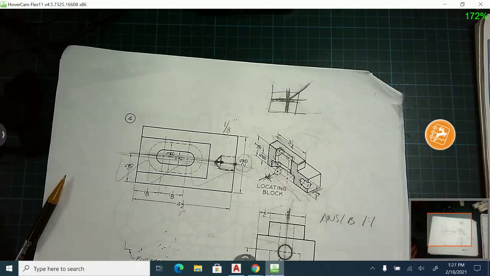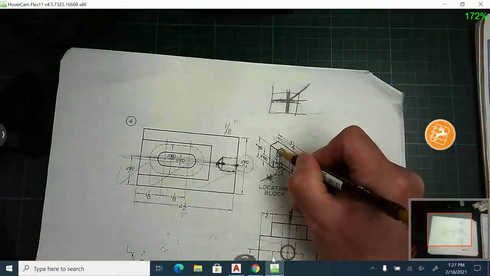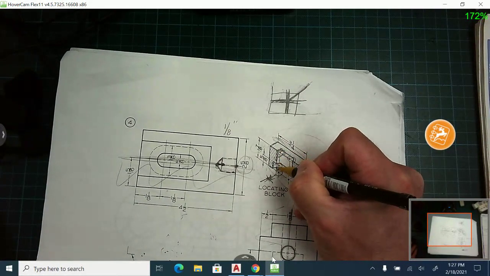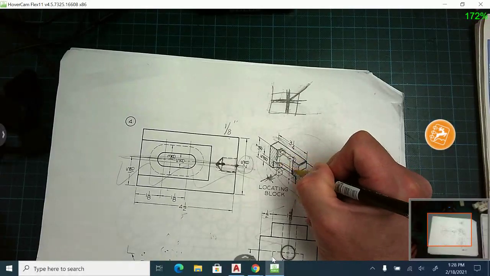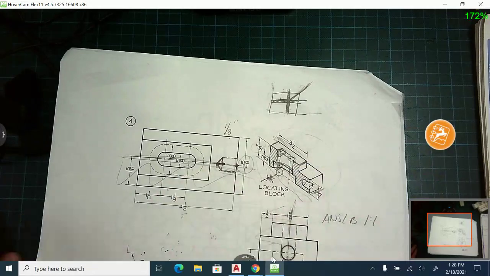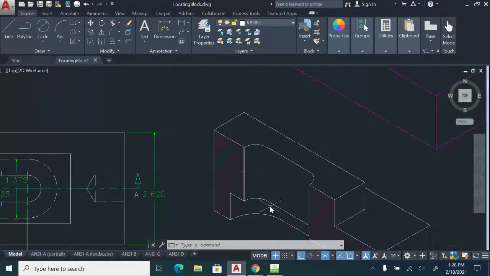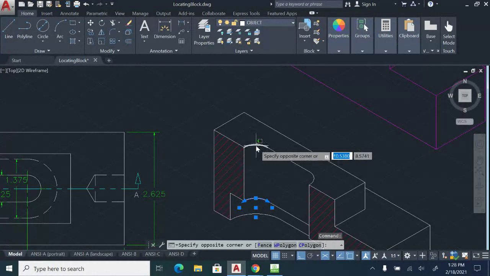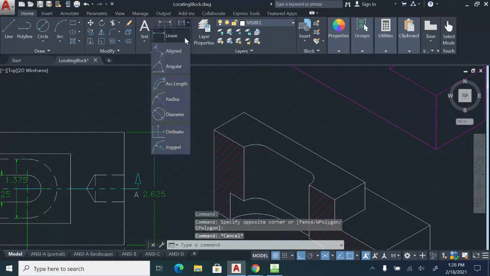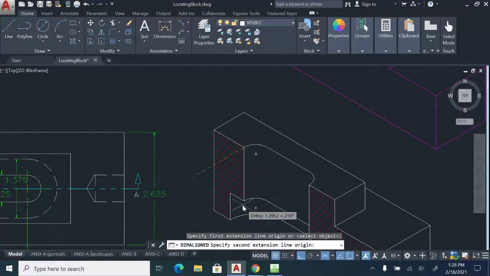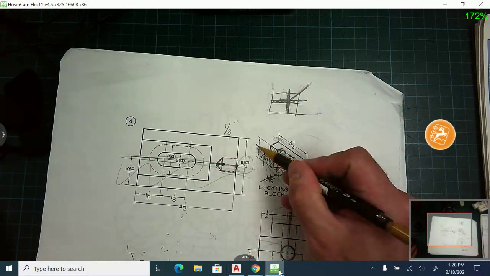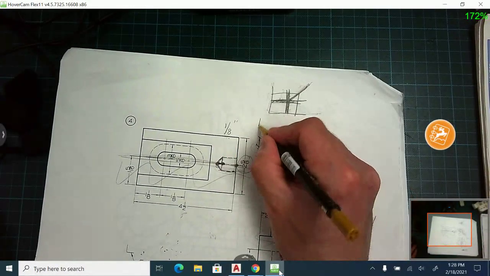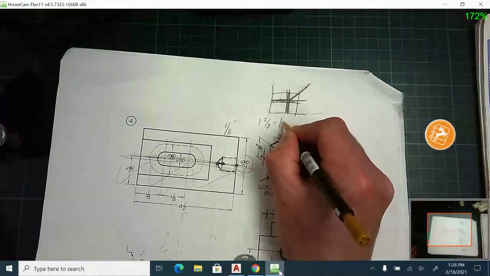The other thing we need to do is, you'll notice that it's going to go down, so we can go up 5/8. That same 5/8 diameter circle, we're going to have it over here, 5/8 up from the bottom. If you look at the example here, this is the exact same curve from here to there, and the length of that line is 1 1/4 inches. So we want to copy it down 1 1/4 inches. If this is 5/8, that's 1 7/8. So the difference there is 1 2/8, which would reduce down to 1 1/4 inches.